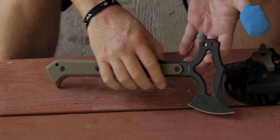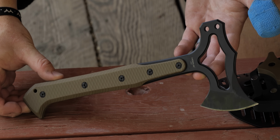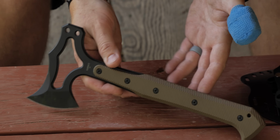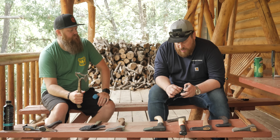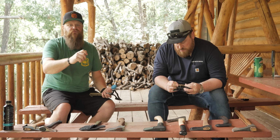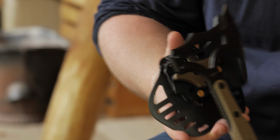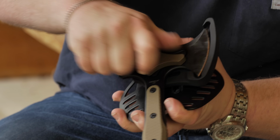It's slim, lightweight. You get these G10 scales and the full tang down in through here. I don't know too much about outdoor animal defense, but it wouldn't seem like the worst idea to have that on your hip, ready to go. And the system, once you kind of get it down a little bit better than we did. It just rotates. It does a click. Yeah, let's just pop that in there. There you go. I'll let you do it. Oh, yeah. We did that together. So, teamwork makes a dream work. And then it pops like that.